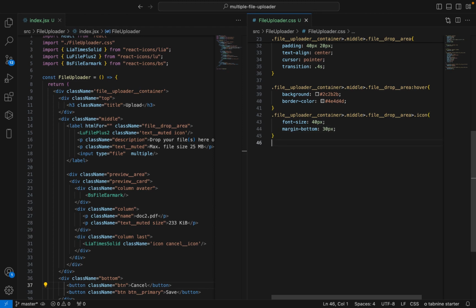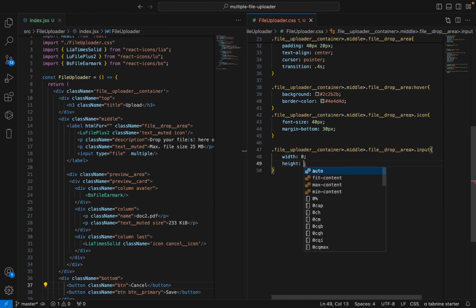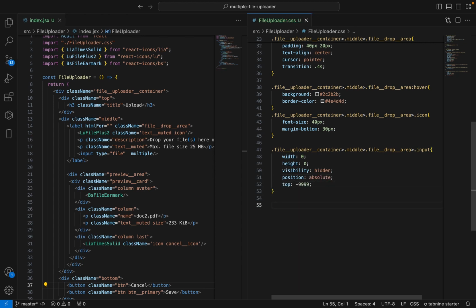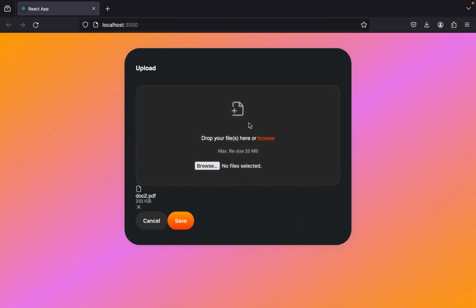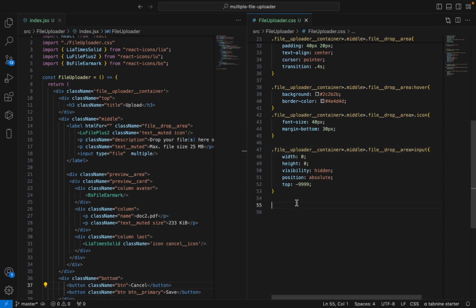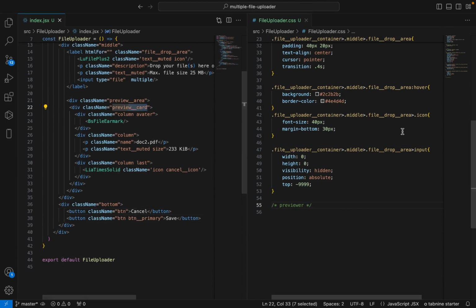Okay, now let's style the inputs where it should be 0. Actually, we want to hide the inputs, but we don't just want to say display none, because in some browsers if we use display none, it's going to affect its functionality. All right. Okay, see, this is what it looks like, but the input is still showing, which means we have some problem in our code. Okay, it's not a class, so we'll remove the dots.